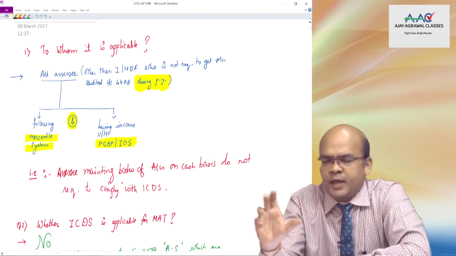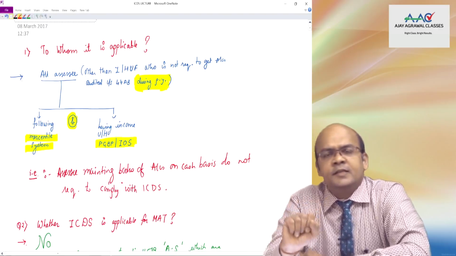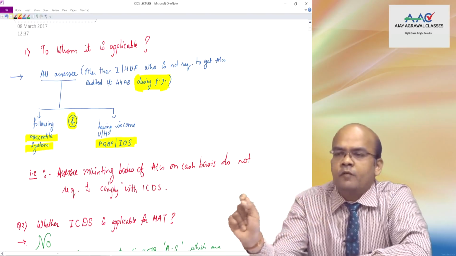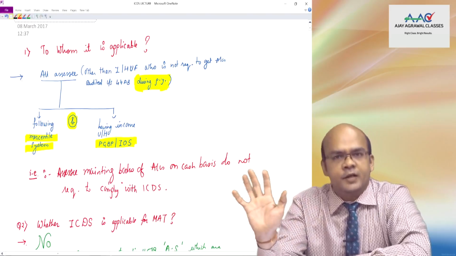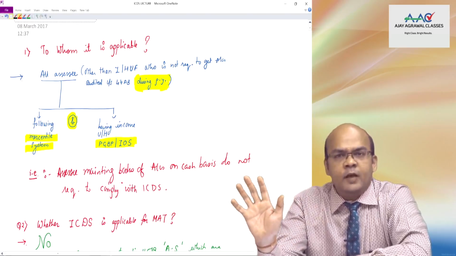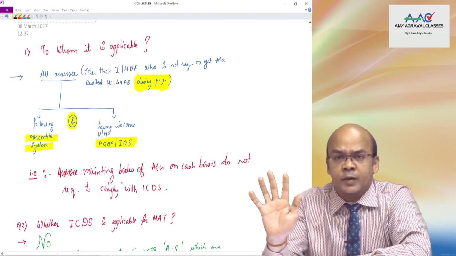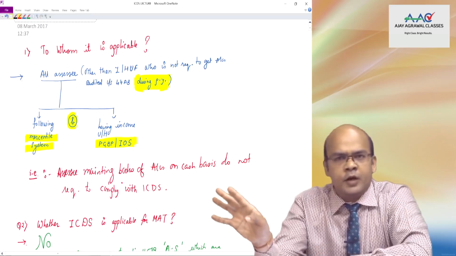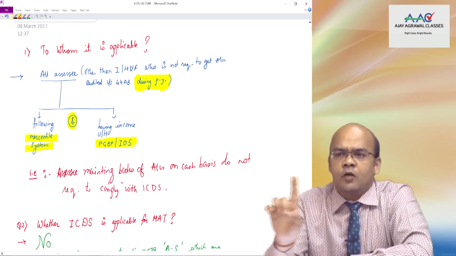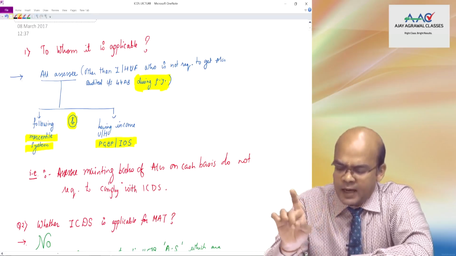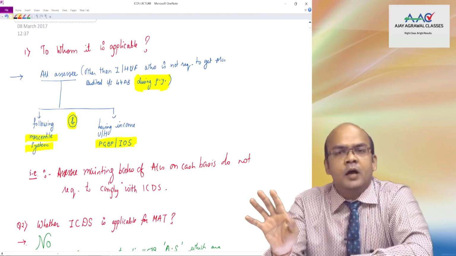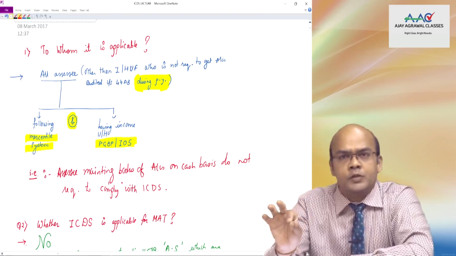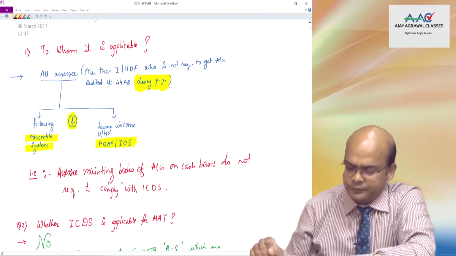Possible or not? Income Tax Act is saying something and ICDS is saying something different. There is a conflict. In that case, provision of Act is to be preferred and not of ICDS. Fine. If any provision of Income Tax Act, I am not saying accounting standard is for maintaining books of accounts. Fine. वहाँ पर contradiction हो सकता है. But if there is a conflict between income tax provision and ICDS, then what is to be prevailed? Here in that case, income tax provision will be prevailed. Fine. Those who want to write it, pause the lecture. Further we will continue.